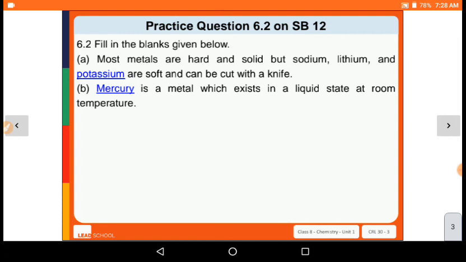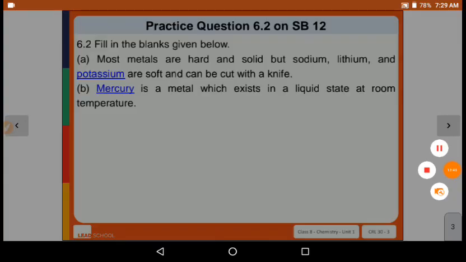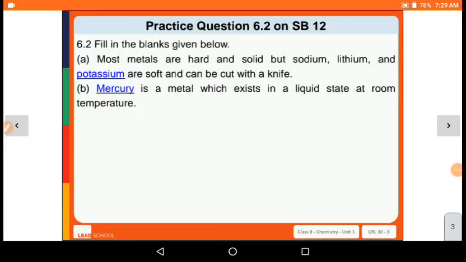Based on that, today's homework is practice questions 6.1 and 6.2 A and B, and then you have to make a table for properties of metals and non-metals, which we have seen in the last part of the video. Write that table three times and see your concept time based on this. Then send your homework to me: the table for physical properties of metals and non-metals three times and this practice question.